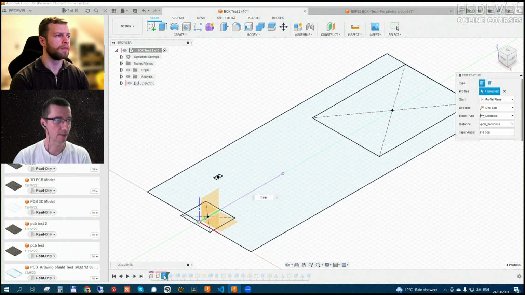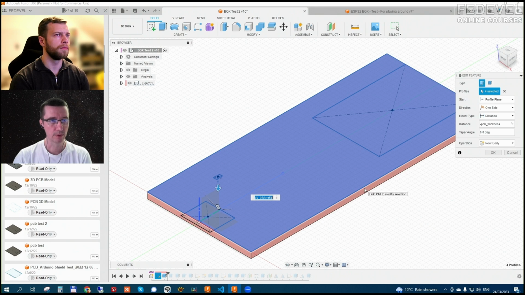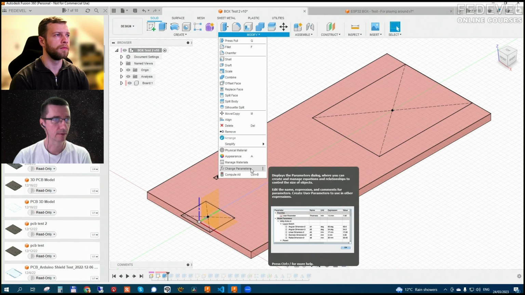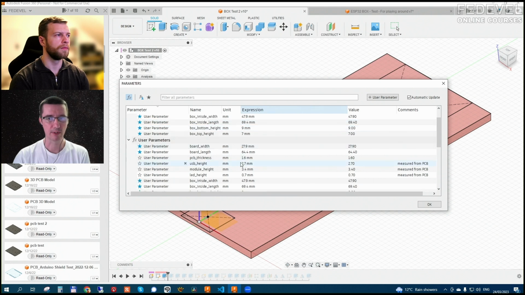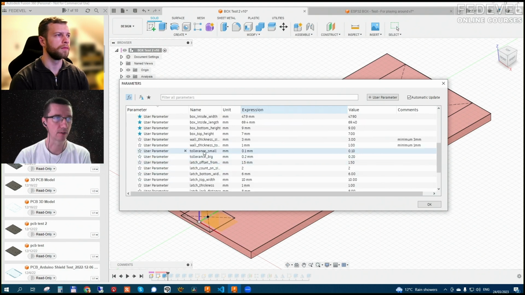And then I went to this extrude feature, and you can see I created the PCB. When I double click here, you can see what I did. I put the PCB distance minus PCB thickness. So these are parameters. If I go to modify and parameters, you can create some parameters where you put some numbers. Very often I use these parameters for numbers which are used in multiple places. For example, let's say tolerance. I use tolerance in many different places. So I don't want to write 0.1 everywhere and then find out I need a different tolerance because my 3D printer instead of 0.1 needs 0.15. It's much easier to put it here and then you can change it later in one place.